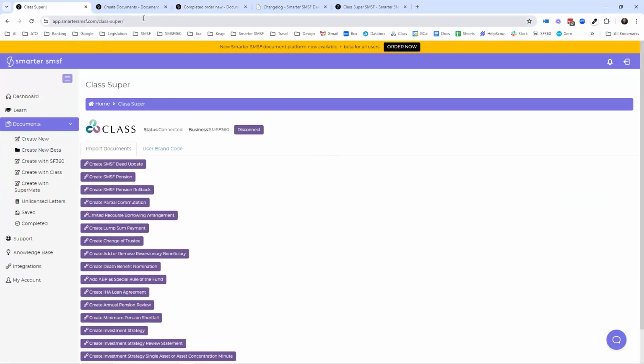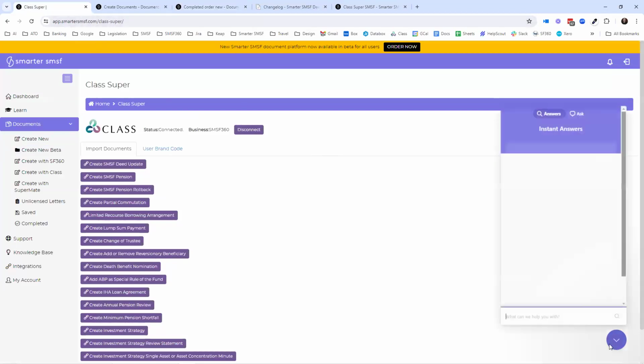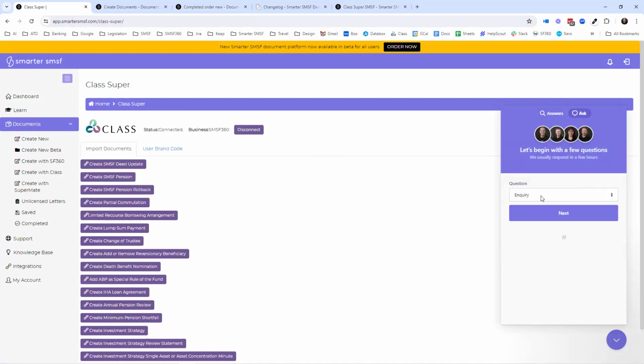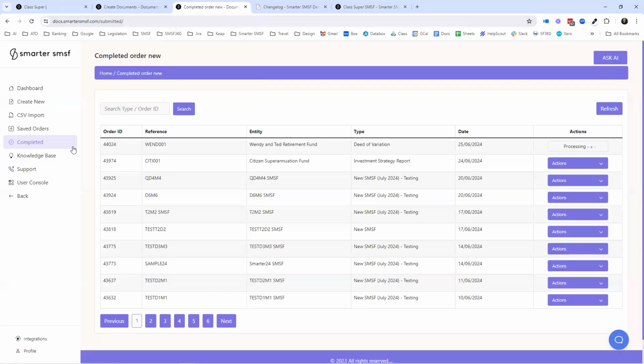So whether you're on our existing platform that we're decommissioning shortly, you can see all this stuff in here that sort of talks you through those. You've got the ability to ask the questions, and that'll go through to the ticketing support. And again, it'll get triaged accordingly internally. So you've got different ways in which you can contact us if you have any questions or issues that you need to get resolved along the way as well.